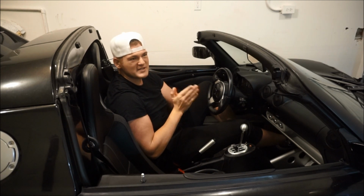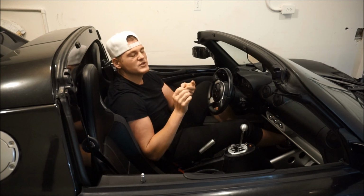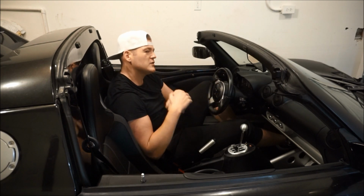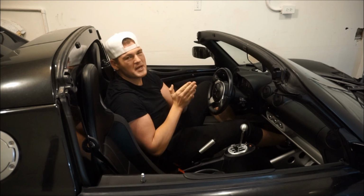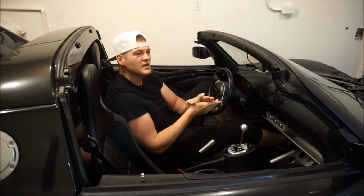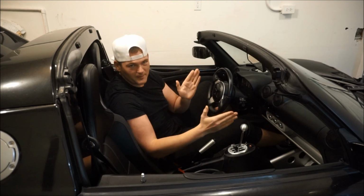So the MR2 has a lot of wins over the Celica due to, I would say, the rear-wheel drive, due to having the convertible where the top can come off and you can also get a hard top. And then also the fact that it's mid-engine too. So rear-wheel drive and mid-engine. All those are big components for the MR2, why I like the MR2 platform so much. And then I got into the Lotus and it already came with all that stuff from factory. So again, it's hard to really go and say which one do I like better.